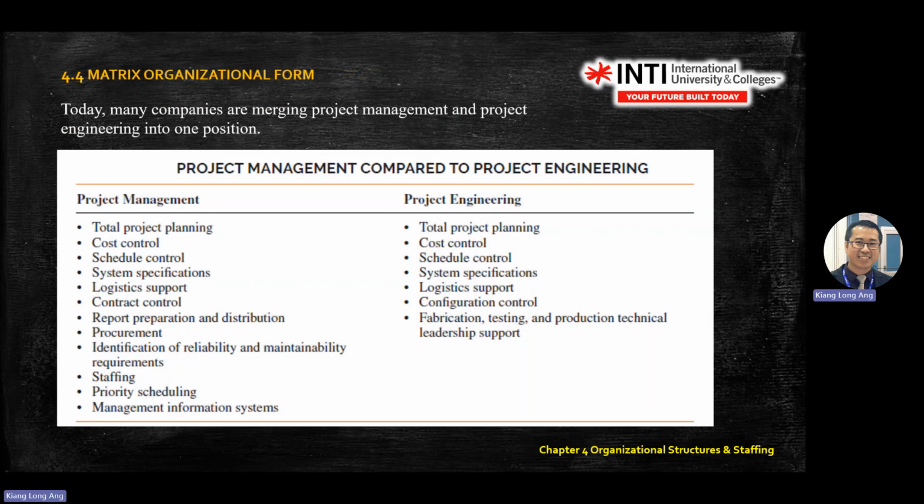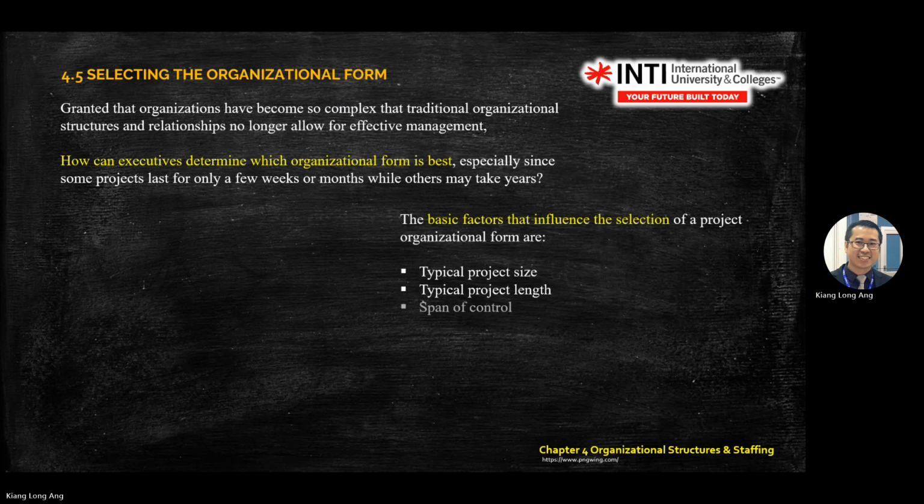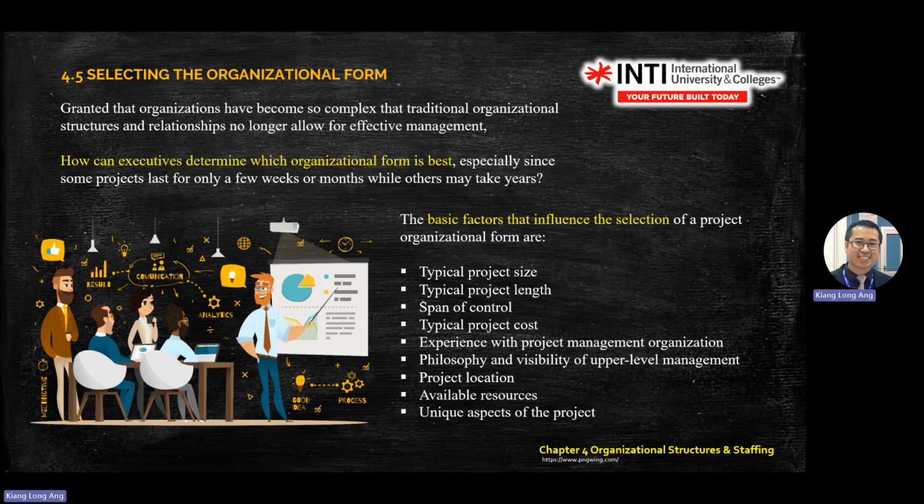Okay, now basically you have two types of organization chart: pure product and matrix. So now you need to know how to select. These are the factors. There are lots of factors. Again, remember maybe 4 from here. When you consider which type of organization chart to choose: project size, length, span of control, and so on. Project location and your resources. Basically, it's still repeating the 3 main things: cost, time, and customer spec or customer requirement. So you just elaborate based on these 3 points.